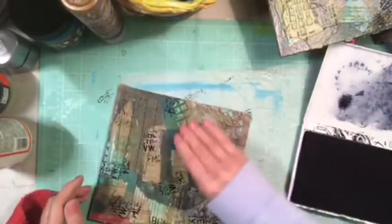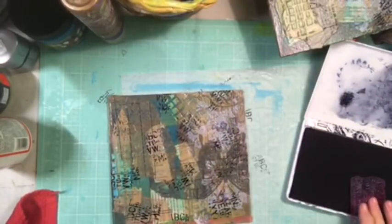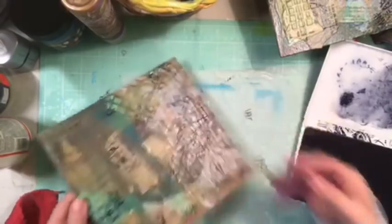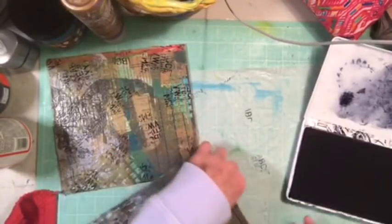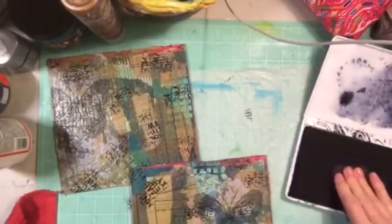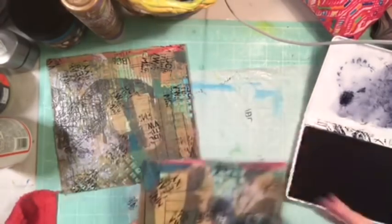I don't know why. Okay, there we go. Oh wait, not yet. There. Let me do the same thing on that red. This red, I was not sure I liked it, but now I kind of like it. I kind of like the contrast of it up there. It's kind of weird. I want to put a little bit of this up there, though. Oh, hang on. There we go. Yeah, I'm digging on it. All right, let's go crazy a little bit with this one. Why not?